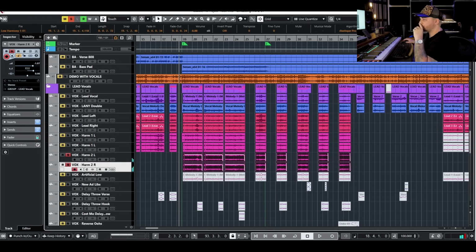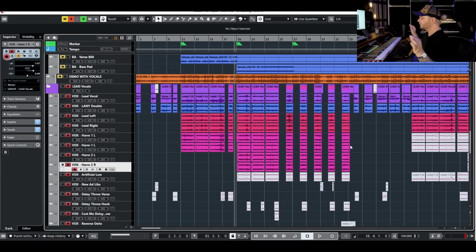And you can see, like I said before, these are only panned 50% right and left, so they're not super wide. They are creating that kind of wall of sound, and this just helps them get out of the way of the other things that are happening. If you have everything spread 100% left and 100% right, vocals can get kind of muddy and you can start not being able to discern different harmony parts. And if you have everything in the center, it's not going to create any of that width anyway, so it's kind of a waste. So let's go ahead and take a look at what all of these sound like soloed out.